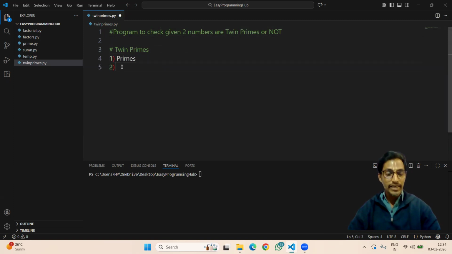Next, the difference between those two prime numbers should be 2. If they satisfy these two conditions, then such numbers are twin primes. That's it.